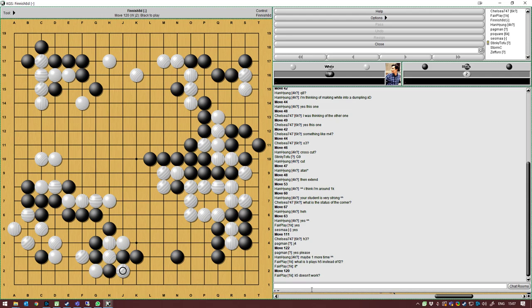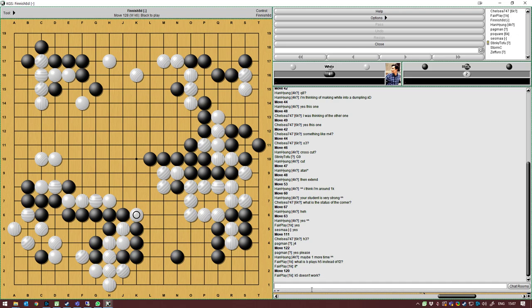Okay. So this one, we push. Atari, capture. Atari, connect. Everything looks good, right? But connect, cut. But it's not connected. Yeah, this is a possibility. Another possibility will be, well, I may also put here. But this is not so good, huh? This one means black may just finish the story here. You can only capture the two. So yeah, this is the only way. So it's not connected.